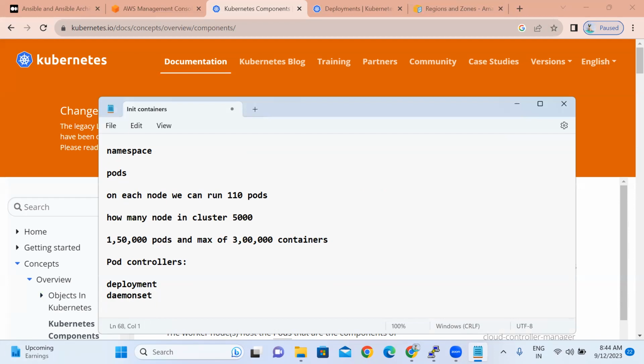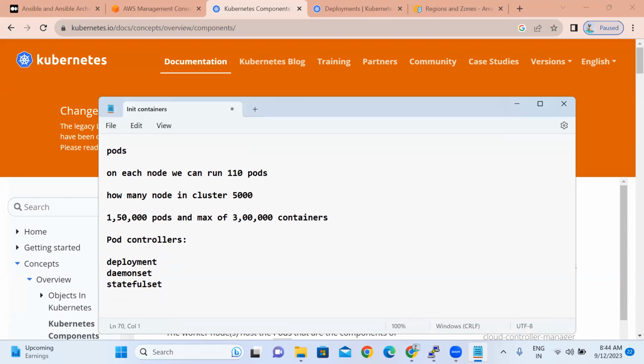Then we need to go for stateful sets. The purpose of a stateful set is that ordered and unique pods need to be created for stateful applications. Even if a pod is deleted, we need to get the same pod name and unique ID. For that purpose, we create stateful sets. For stateless applications, we use deployments. For stateful applications, we use the stateful set.